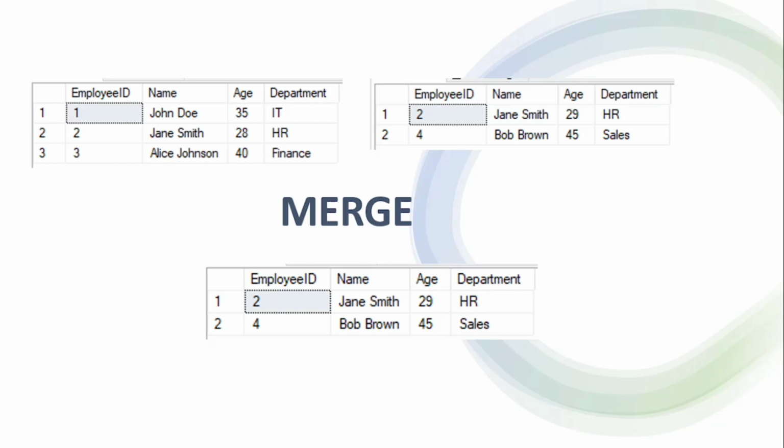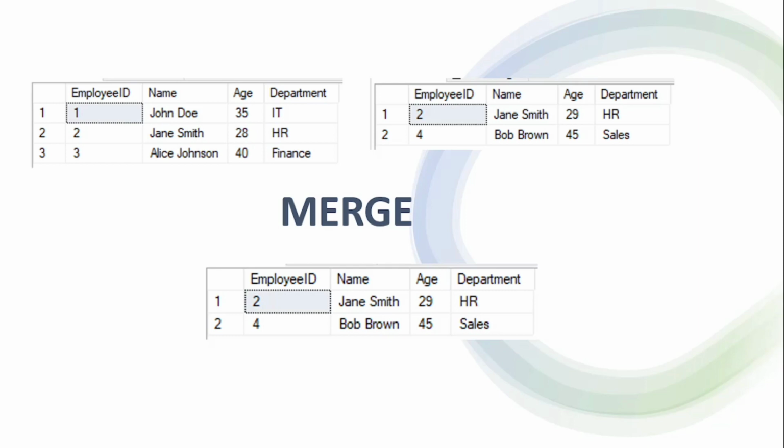While merge in SQL Server is a command which is used to perform inserting, updating and deleting operations to the target table based on some conditions in your source table. Merge is also similar to the union function, but you will use union in your select statements, whereas you can use merge to insert, update, and delete your records in your table.